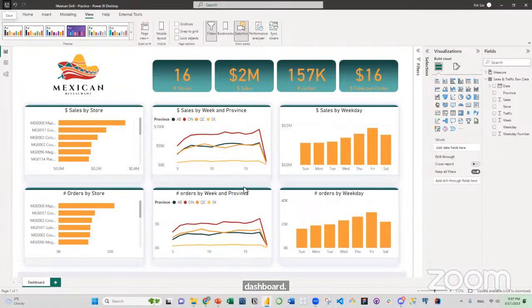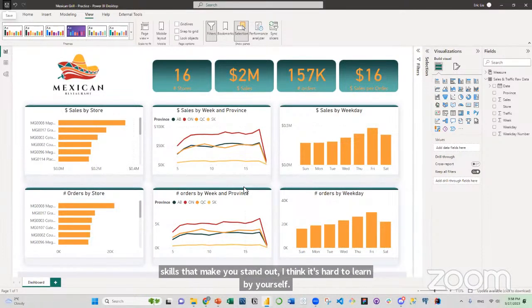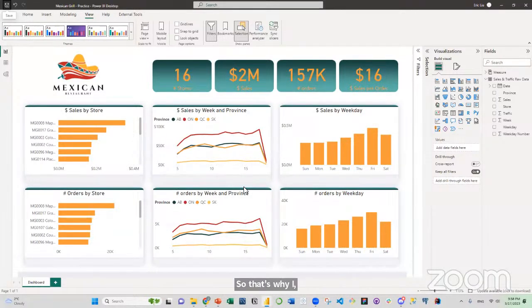It's not like Excel, which has been around for 40 years. Power BI is fairly new, and if you can develop the skills that make you stand out, I think it's hard to learn by yourself.